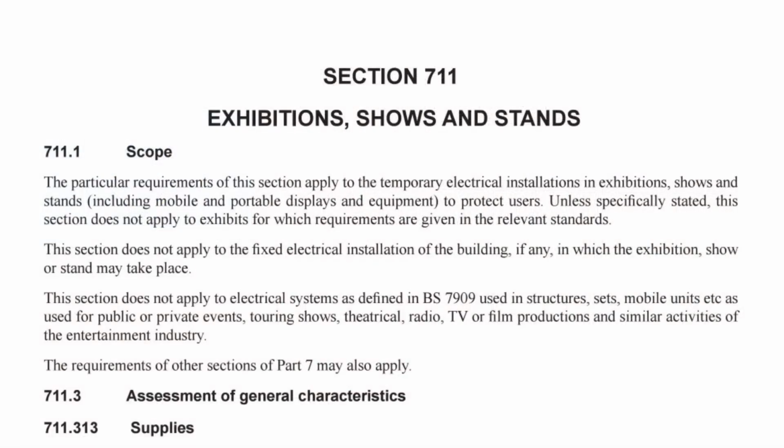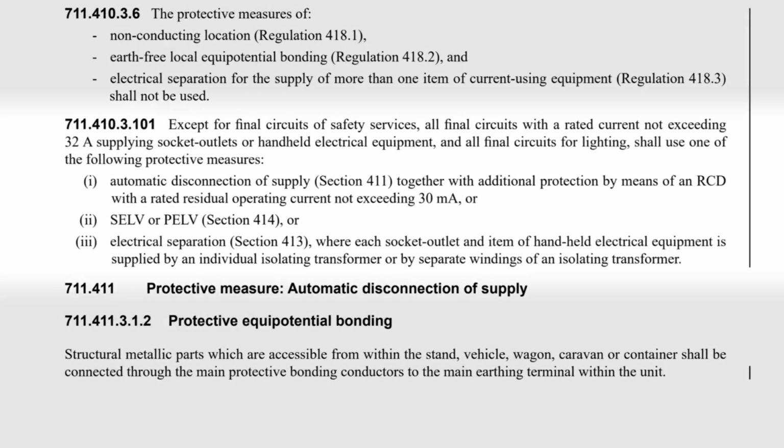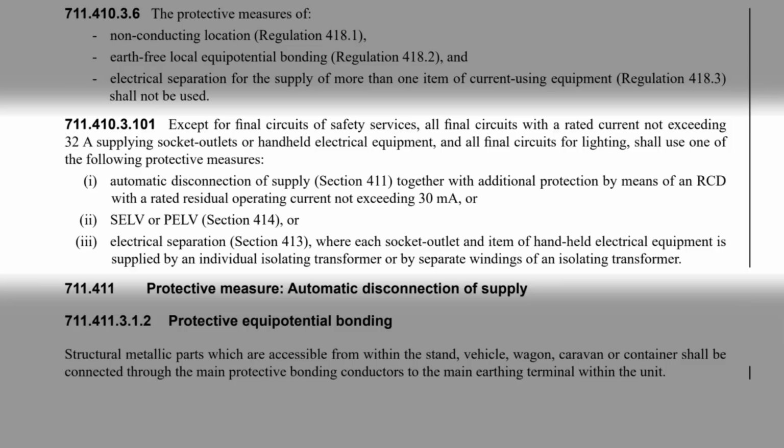Now, another area where you may need to use this kind of socket outlet is at perhaps trade shows and the like. Section 711 of the regs covers exhibitions, shows and stands. And the previous regulation, 711.411.3.3, has now been moved and updated to regulation 711.410.3.101 and gives us that now familiar requirement that final circuits not exceeding 32 amps supplying socket outlets can use a 30 mA RCD for additional protection, but also applies the same principle to handheld equipment and lighting circuits, but not circuits feeding safety circuits. It also outlines other options, including SELV or PELV or electrical separation.